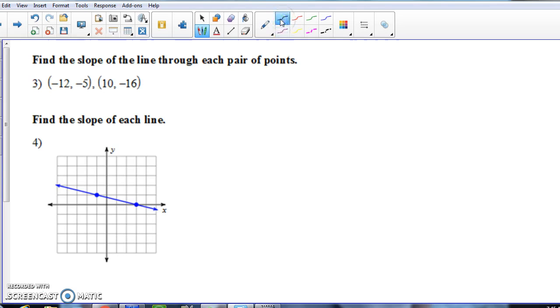formula. Please be clear that I will not give you the slope formula. So let me show you what it is, and then if you don't know it already, you do need to commit it to memory. So the slope formula looks like this. Usually we use m for slope. It says y2 minus y1 over x2 minus x1.